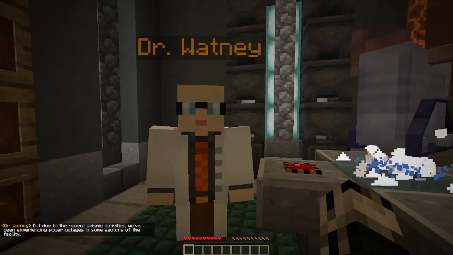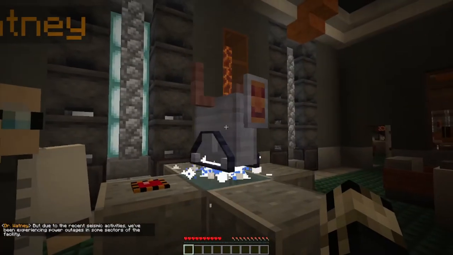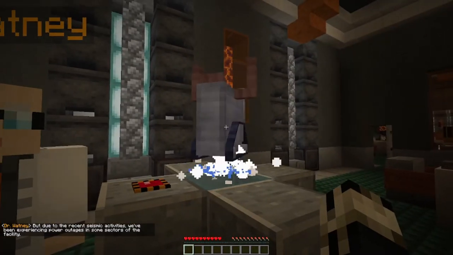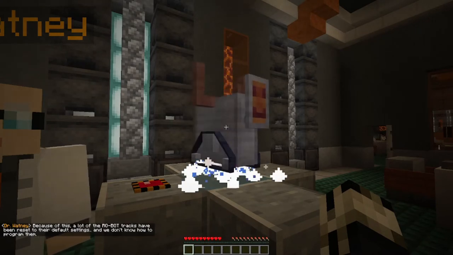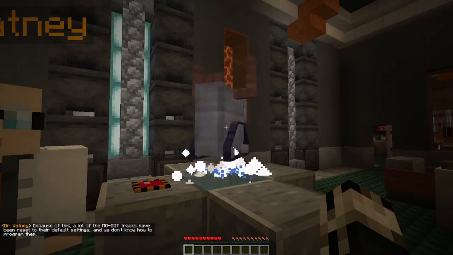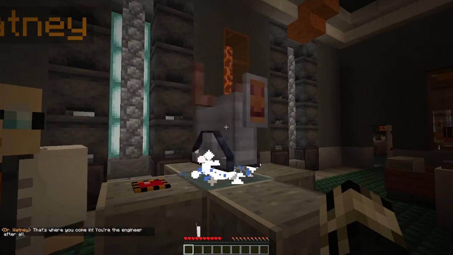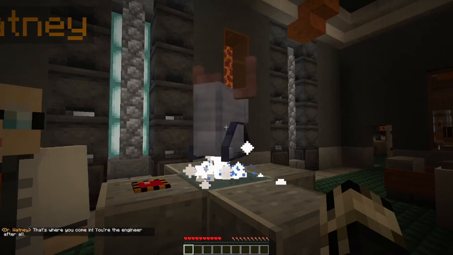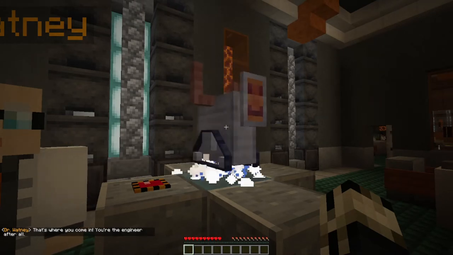But due to recent seismic activities, we've been experiencing power outage in some sectors of the facility. Please don't tell me these things have gone rogue. If these things have gone rogue, I'm out. You built the things? How do you not know how to program them? You're an engineer after all. Oh, God damn it. When in doubt, toss it over the wall to the engineer.